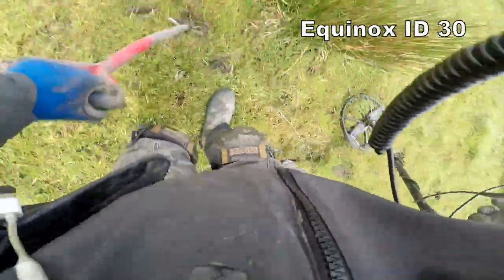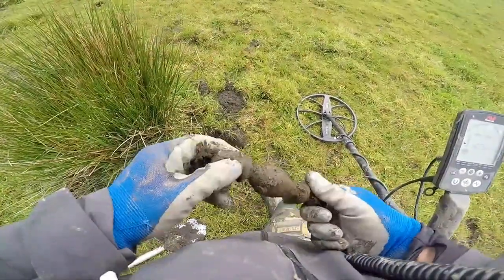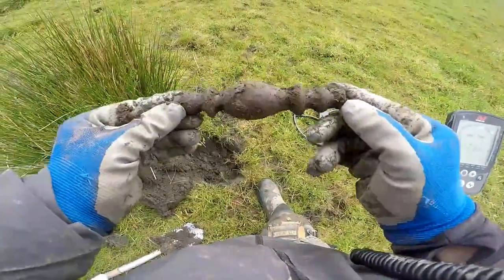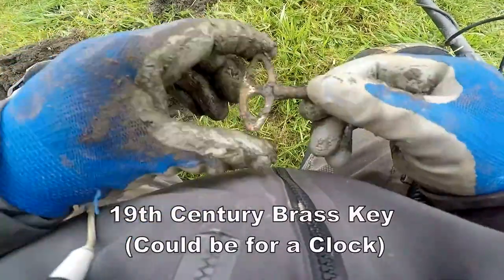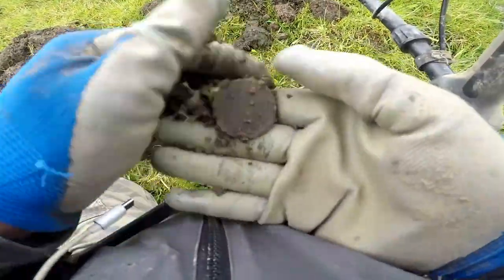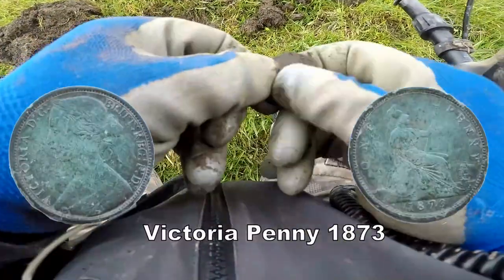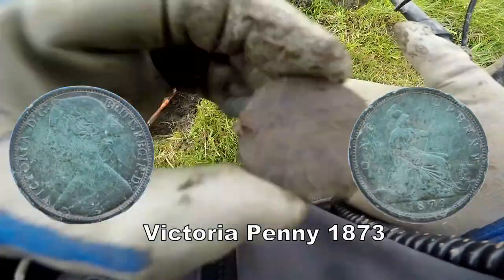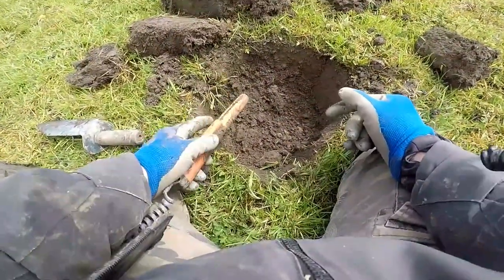Okay. Massive. And so the key. I just knew it. Penny? Victoria? Victoria penny? Down here?